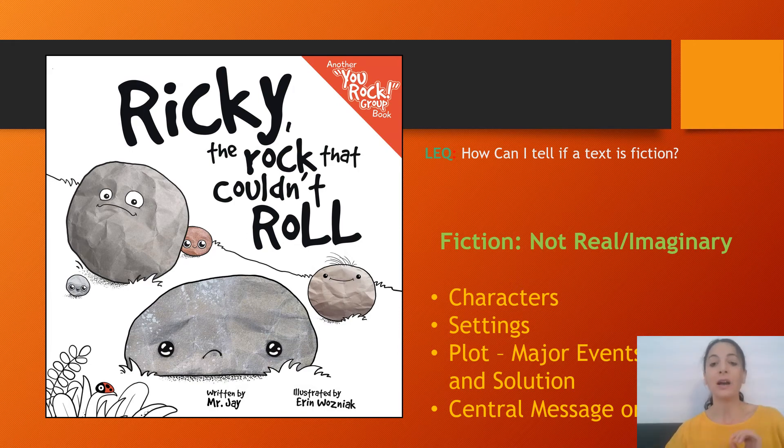As we read this week, I also want you to keep paying attention to the key details of the story. A story can have a lot of details, but the key details are the most important, and we look for them in the words and the illustrations. So as you listen to the story today, I want you to pay close attention to what the characters say, what they do, what they think, what they feel, what problem they have, and how they solve the problem. And as you get closer to the end of the story, I want you to think about the lesson that this story teaches you.